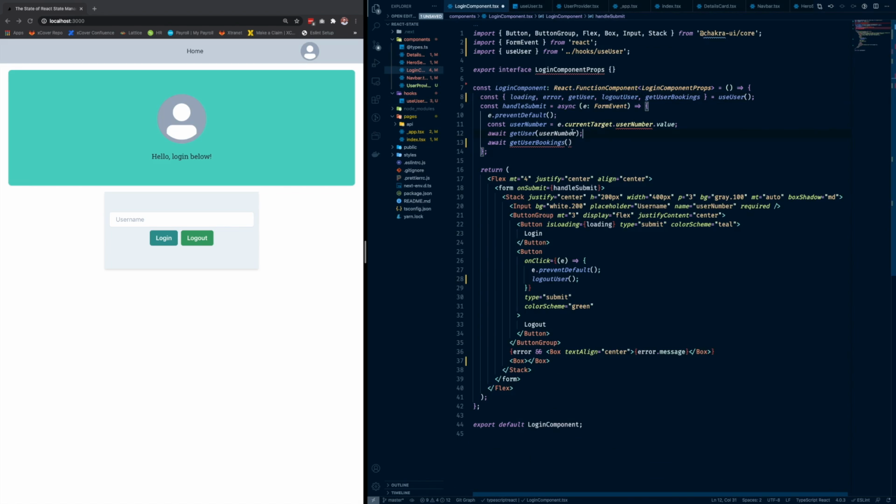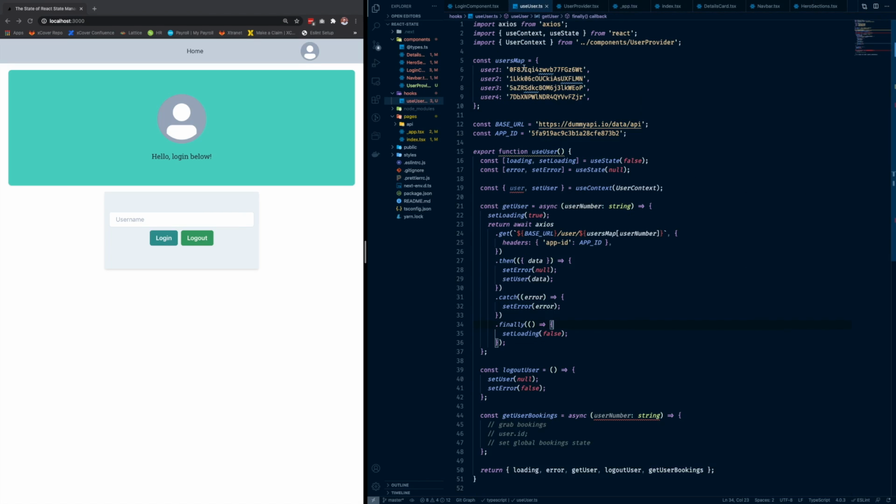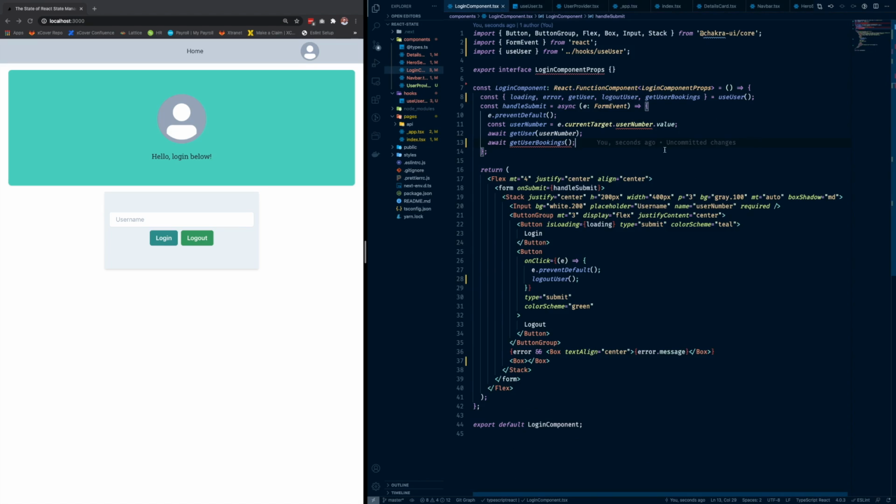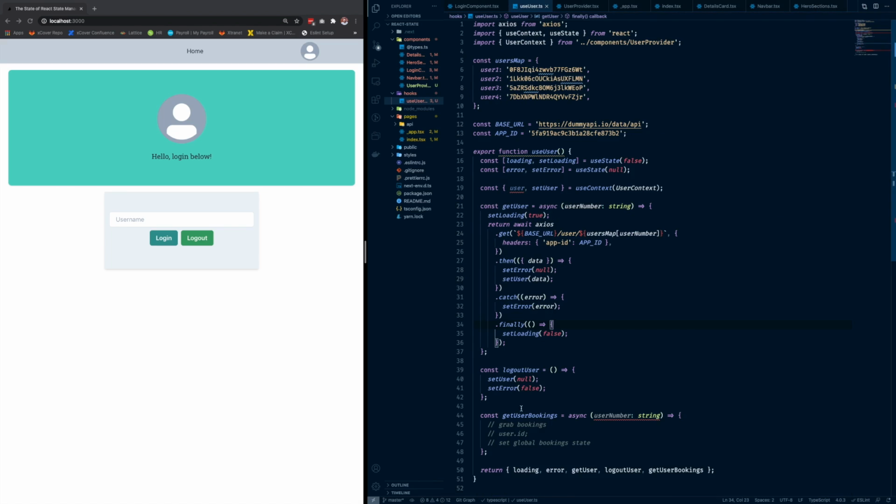This very simple one function that's going to be exported from the context, from the custom hook, is very simply just going to do everything for you. It's going to grab the ID of the user that's logged in, grab the bookings from the API and set it to the global state, all in one place. How perfect is that? And React is going to do everything else.